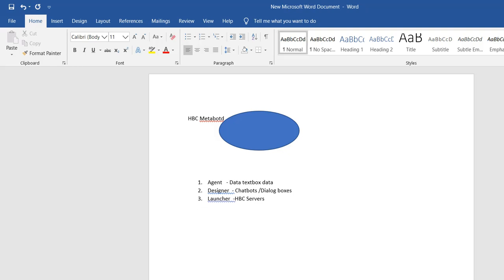For example, we have some input, like an invoice number or supplier number. We can ask the agent through a chatbot, I need the invoice number. The agent will go and get the invoice number and the bot will enter it into the web application.